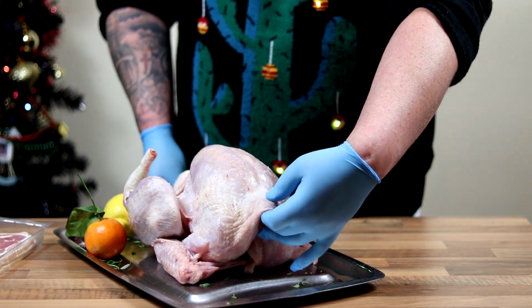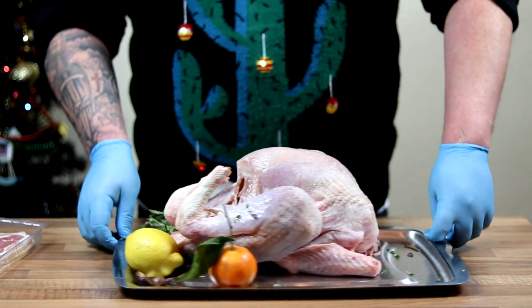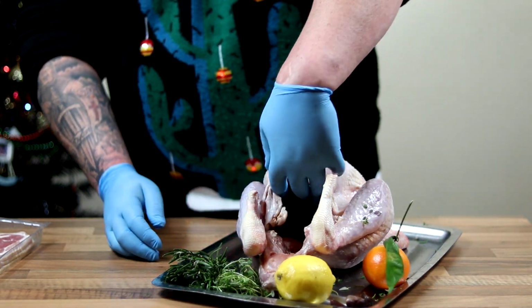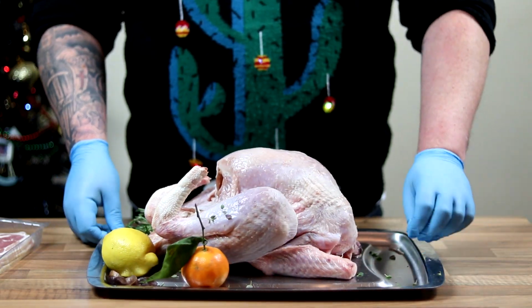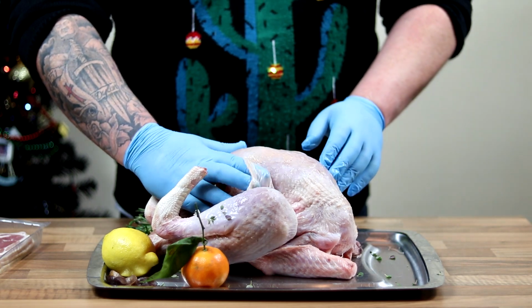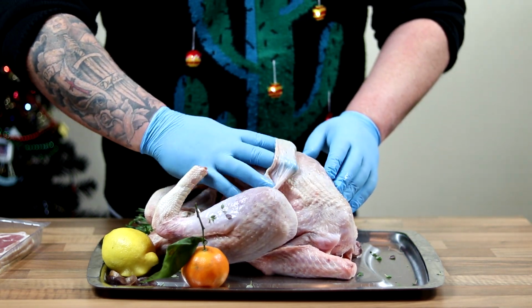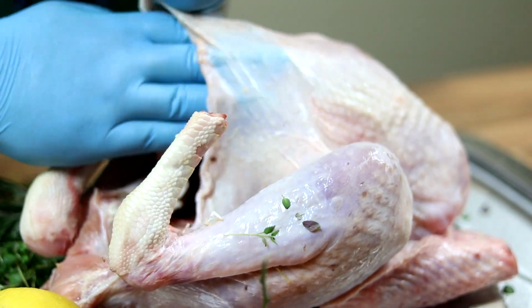So first of all, this is the neck end. This is where you're going to place your stuffing. And this is the cavity. I'll show you what's going to go in there shortly, but the first thing we need to do is make a pocket underneath the skin. So put your hand under the skin. We want to try and do this to put all the flavoured butter under there.